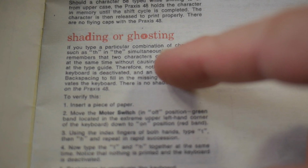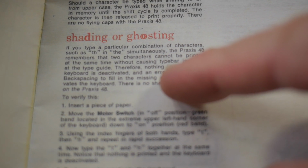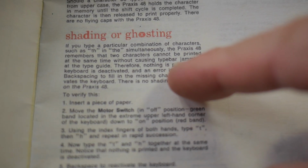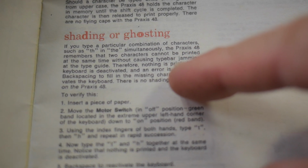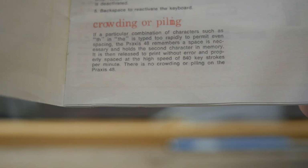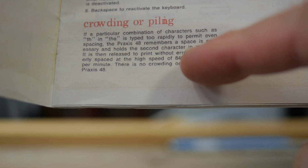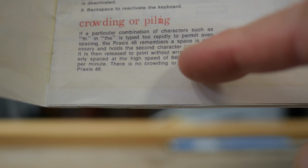Frequently when you type a common letter combination like the TH of the word the, a fast typist can sometimes type them almost simultaneously. This machine is designed to prevent you from over-typing two letters simultaneously. It'll jam up the machine and you'll have to hit the backspace key to continue. That's just to prevent you from making typographical errors on the paper. Then, to prevent crowding or piling of letters, it won't allow the second character to be typed until the first character is completely done typing.